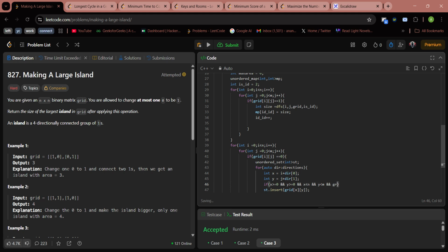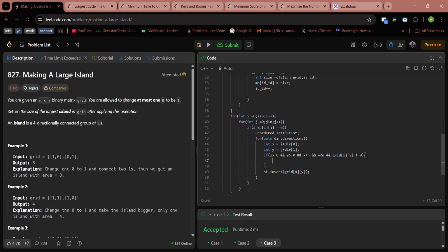And grid x bracket y is not equal to 0, then only do this. After doing so, you have inserted in the grid.